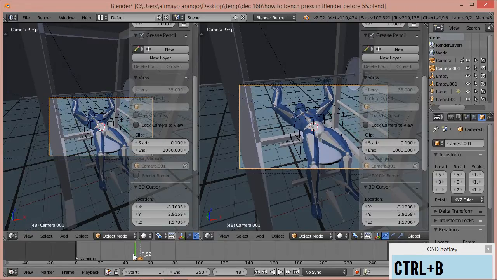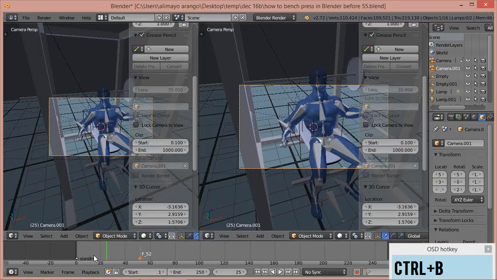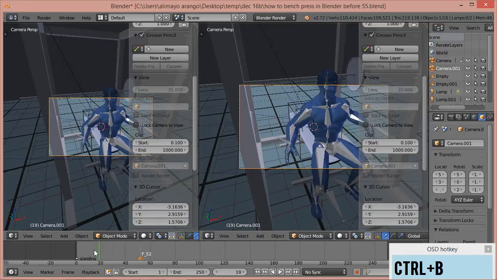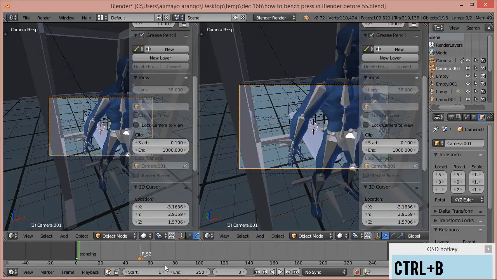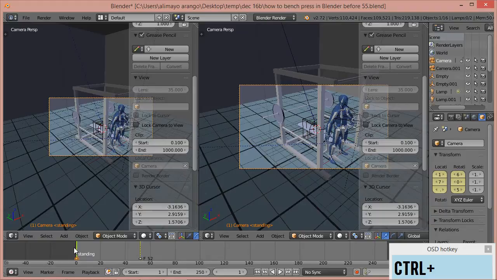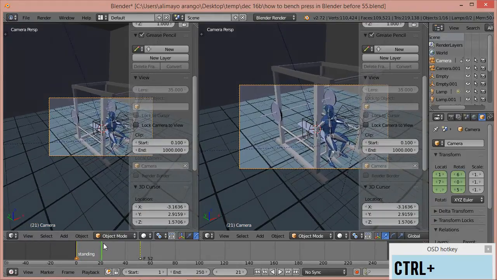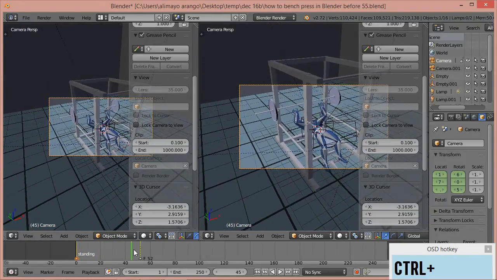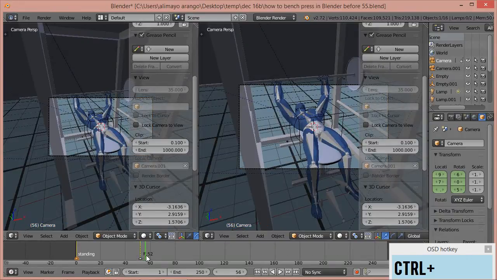So what we're going to do now is scrub back. It should have switched to the first camera, which means that somehow I didn't bind the first camera, which is no problem. Go back to frame 1. So now we'll just select the first camera, hold our mouse over the timeline, select the marker, and press Control B. So now when we scrub the timeline, we can see there's a camera animating, and then right when it gets to the second marker, it switches to our second camera.